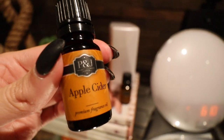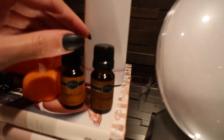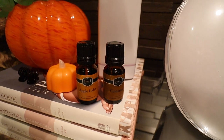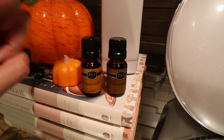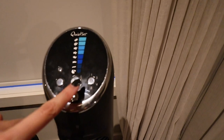My other favorite things in the bedroom are these oils from Amazon. I got them as a collection — they come in slightly smaller bottles. I love them. I have apple cider, cinnamon, pumpkin spice, harvest spice, and things like that downstairs. I'll show you my nebulizer diffuser for them downstairs.